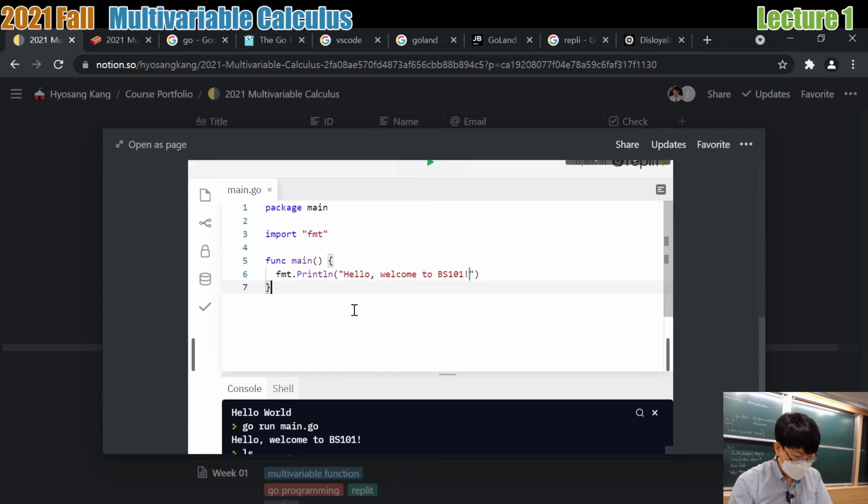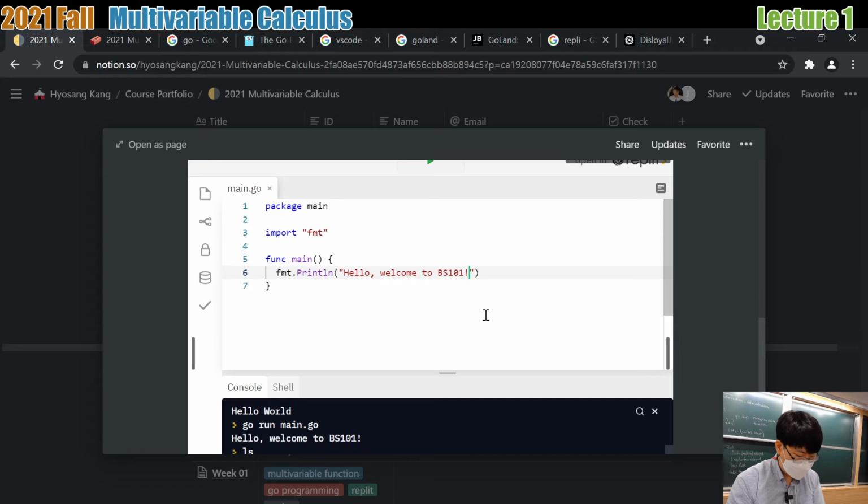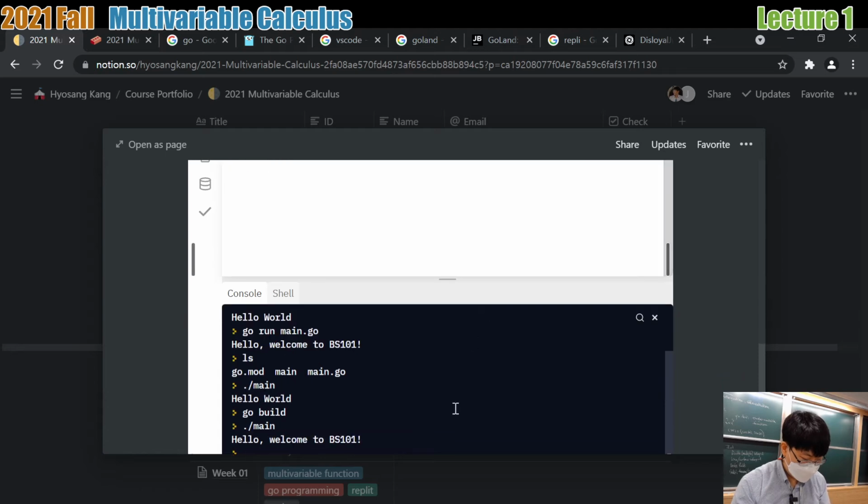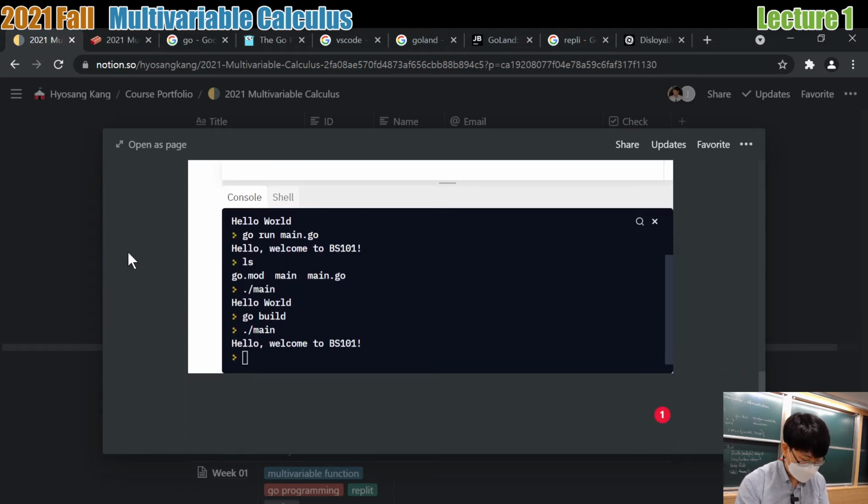What's good about this page is that you can even edit your REPL here. For example, I can put an exclamation point here, and then I want to run this again. Go run main.go.